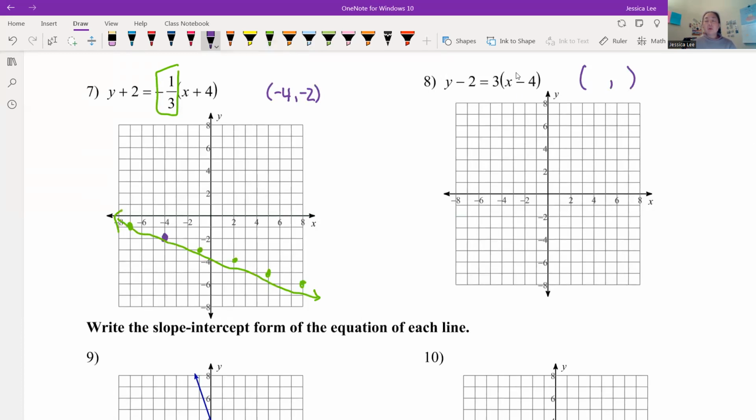All right, again, our x coordinate: this is x -4, so this is going to be +4. This is y -2, so this is going to be +2. We're going to go over to the right 4, up 2. There's the point. And our slope is going to be 3. We're going to make that into a fraction, so it's 3 over 1. From the purple point, we're going to go up 3, right 1, up 3, right 1. Or down 3, left 1, down 3, left 1.